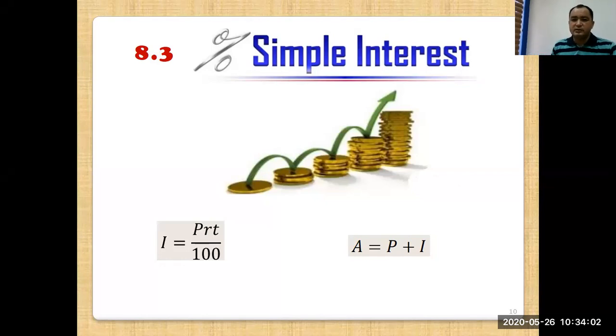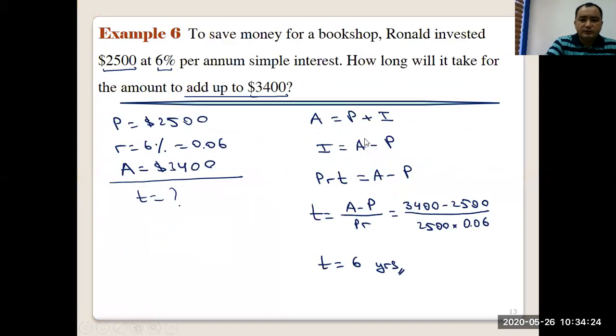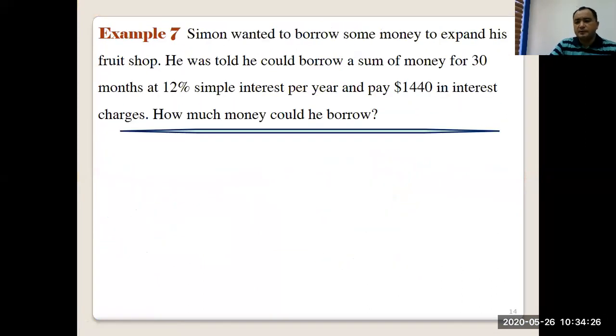Yesterday we started this new chapter. We talk about selling price, cost price, and the problems related to percentage, right? And also we did a few examples about simple interests. Now we will continue from where we stopped. We were solving problems about simple interest. We did this and three examples.